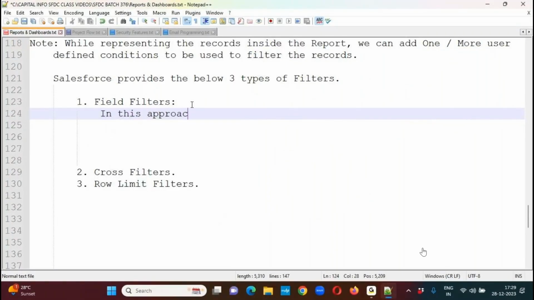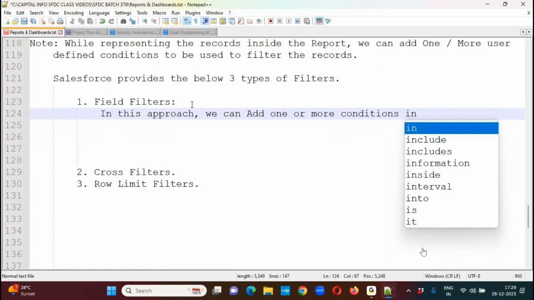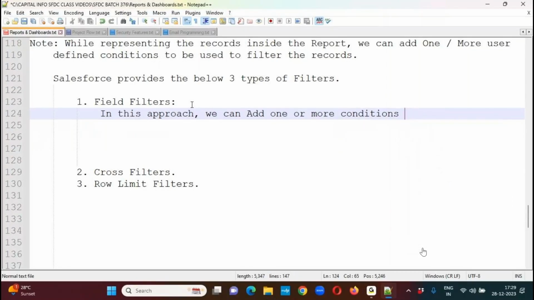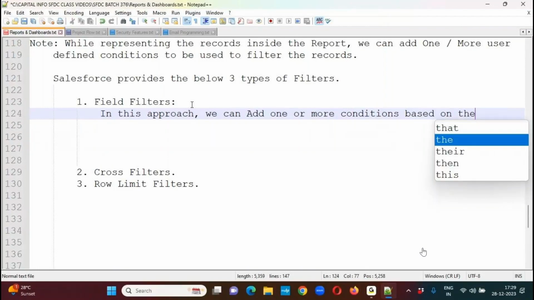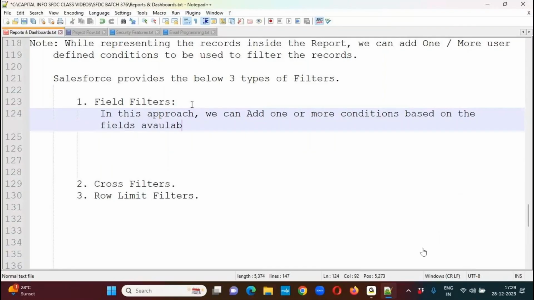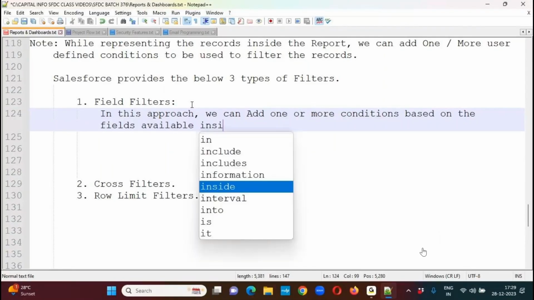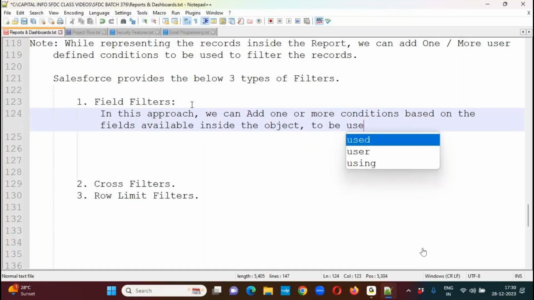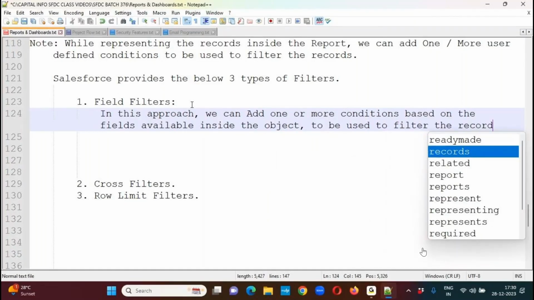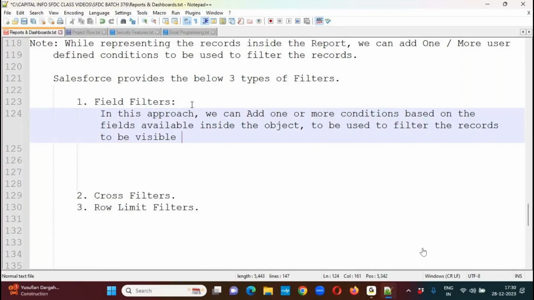In this approach, we can add one or more conditions based on the fields available inside the object, to be used to filter the records to be visible in the report.